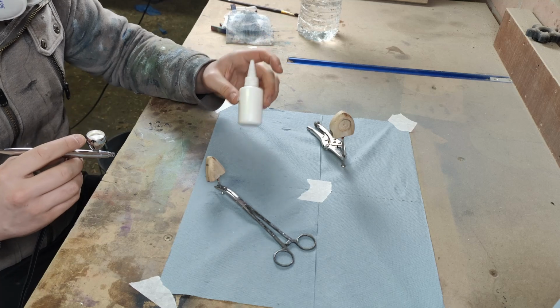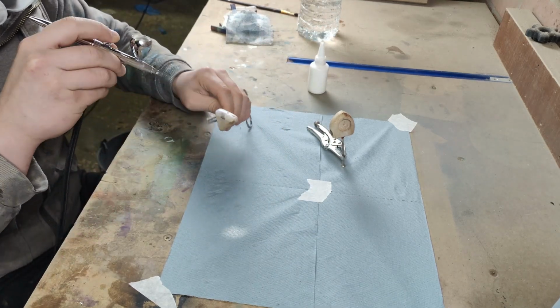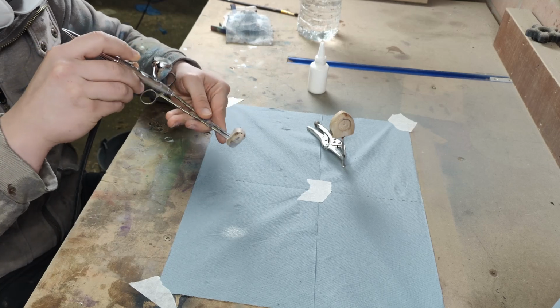Like always, we'll start off with a full coat of white to cover the lead holes and the burn marks from the building process.